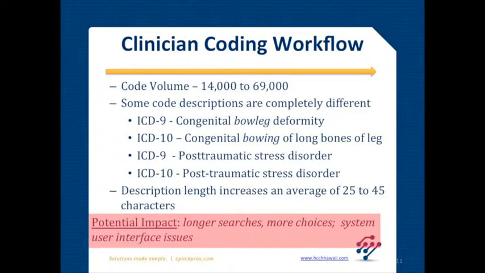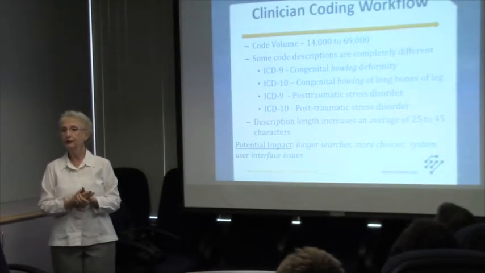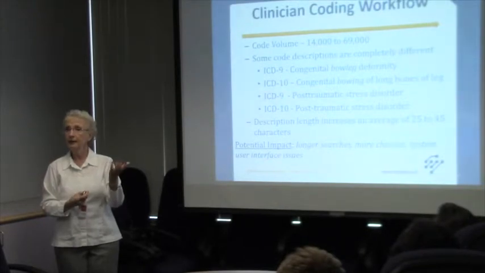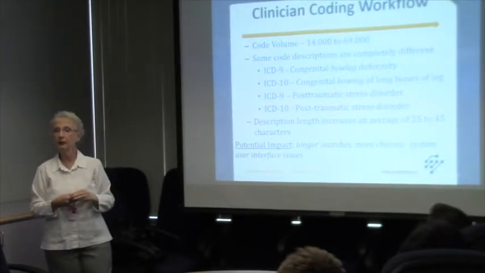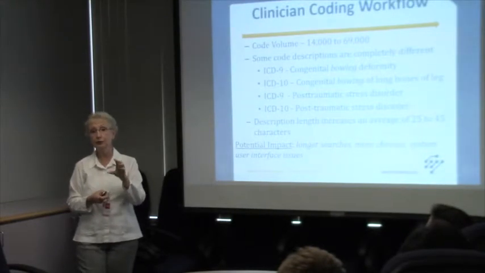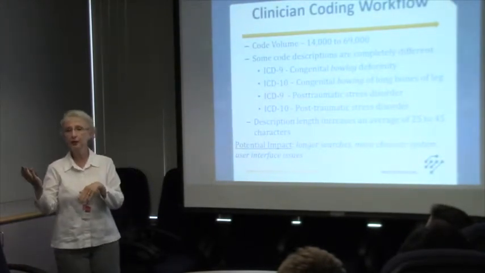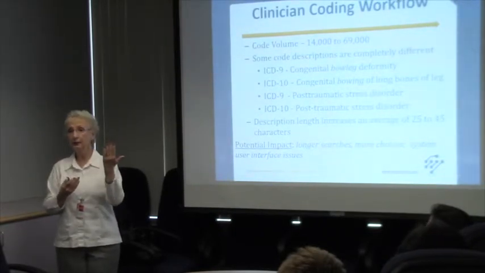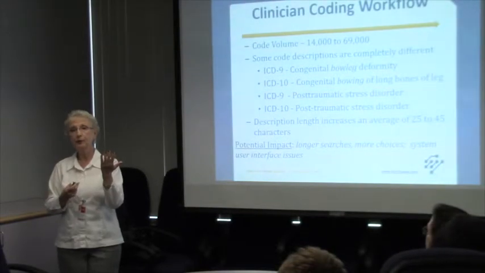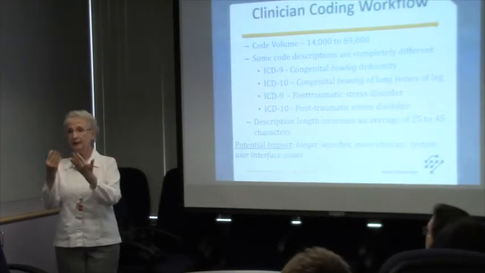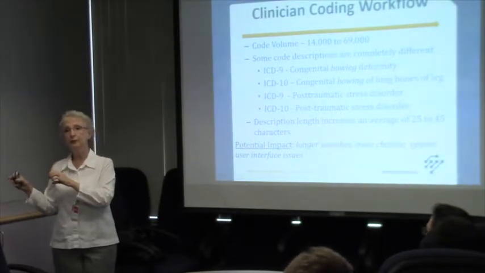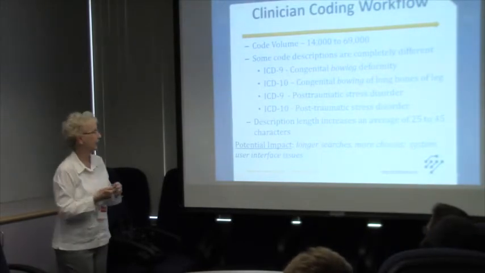Longer searches, more choices. Does their EHR system interface with the billing system, or are they using a standalone product for lookups? I know some of the community health centers use something called IMO, which is a diagnosis code search. So whether they're running NextGen or some other EHR, they use an interfaced product to do diagnosis code lookup. I'm just hoping that it's meshed so when they pick it, it's correct and it actually shows what they chose, the full descriptor, I guess.